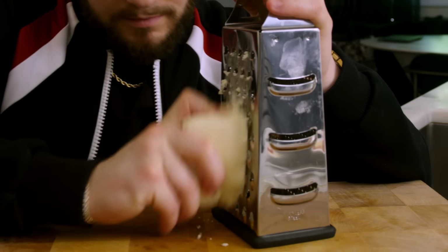All right, I put this in the freezer for about 15 minutes. Let's see if it shreds any better. Yeah, so make sure you put it in the freezer a little bit before you're gonna shred.